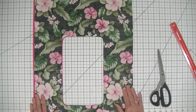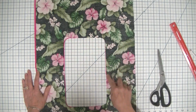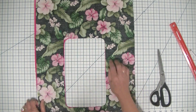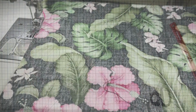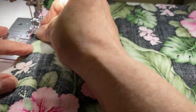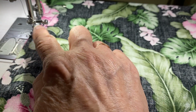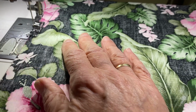Now that we have placed this right sides together, we are going to stitch around this opening using a 1/4 inch seam allowance. And I'm going to head over to the sewing machine and show you just how we do that. Here we are at the sewing machine, and I'm just going to start here at the bottom. I'm going to stitch using my 1/4 inch seam allowance, and I have a 1/4 inch foot on my machine, and I'm just going to stitch all the way around.